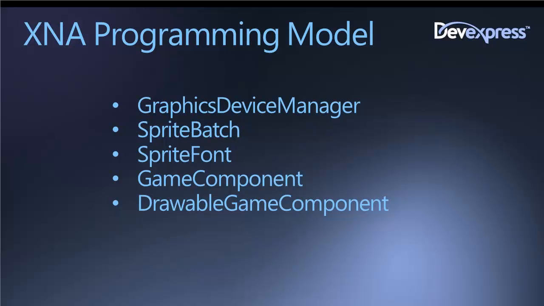So in addition to the sprite batch, we have the Sprite Font, which we talked about a little bit in the last webinar as well. This is how you display text on screen. Now, a lot of times I hear people get confused, especially on the phone, where they ask, well, do the new cut and paste features work in XNA? Can I grab a piece of text out of a game and paste it in somewhere else? And the answer, unfortunately, is no, because you're not actually displaying text in that sense of the word. You do have words on screen, kind of like we do now, but each character in a sprite font is a separate individual image.